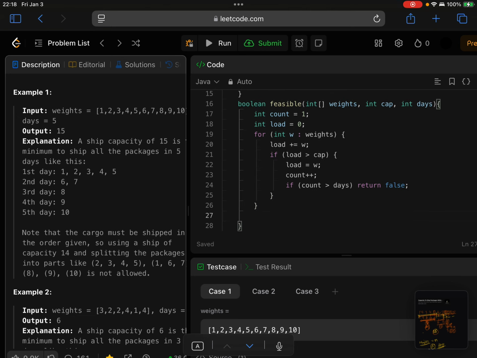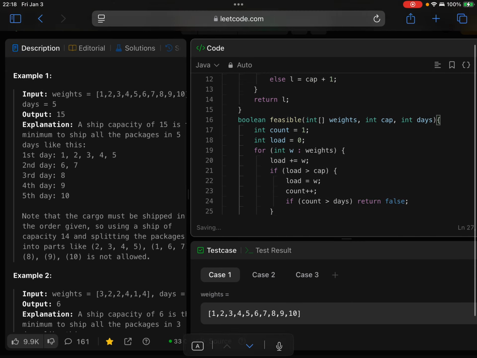And if that is not the case, we have searched through all the weights and we know that we didn't actually return false earlier, then we can just return true. Or you can also say count is less than or equal to days. But we don't need to do that operation because we know this is going to be true anyway.